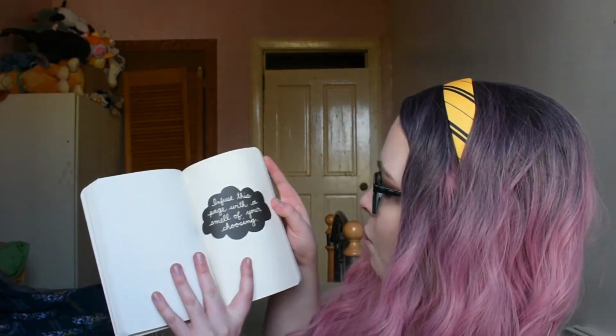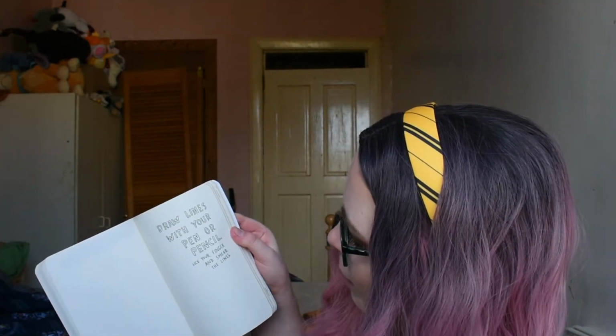They're fake. Another distracting technique, which I am sad to say I haven't done a lot of, but I do still have it, is these kind of journals, these kind of to-do books. So these ones are very clever. For example, this says, infuse this page with a smell of your choosing. And then another one, draw lines with your pen or pencil, lick your fingers and smear the lines. And the whole point is just to mess the book up.